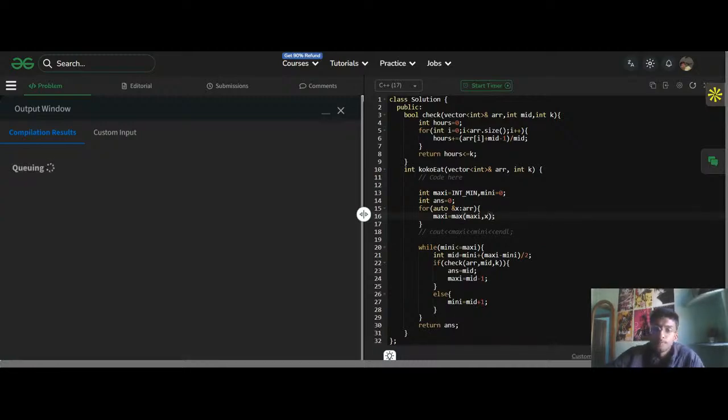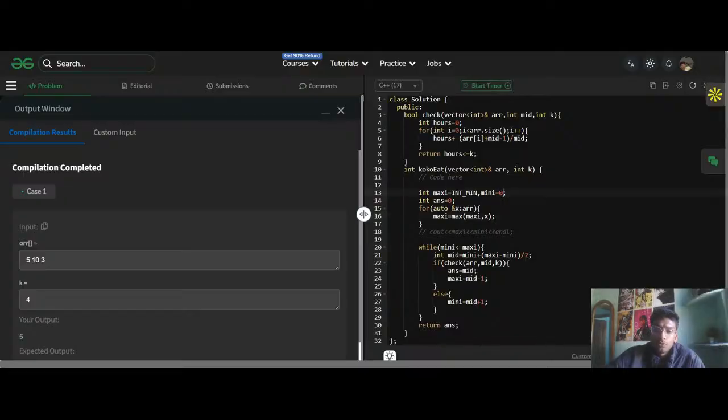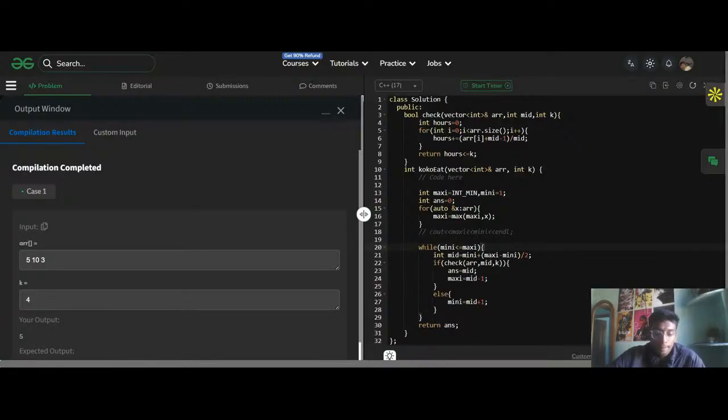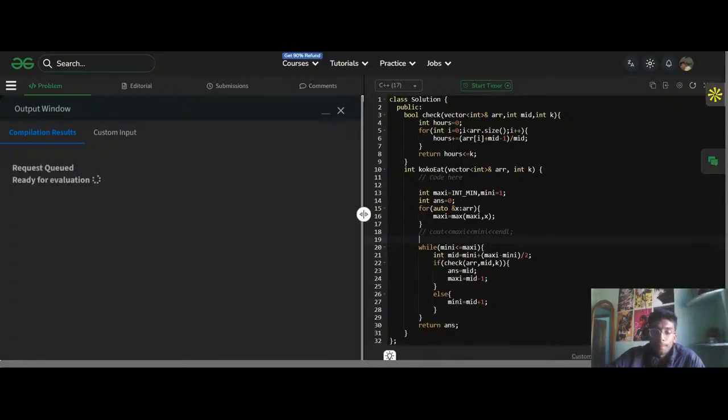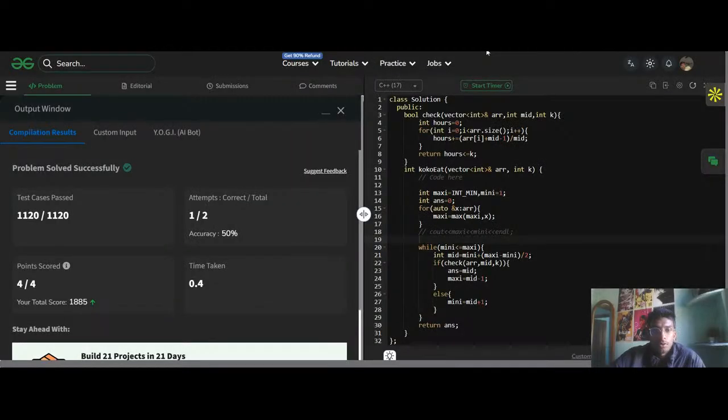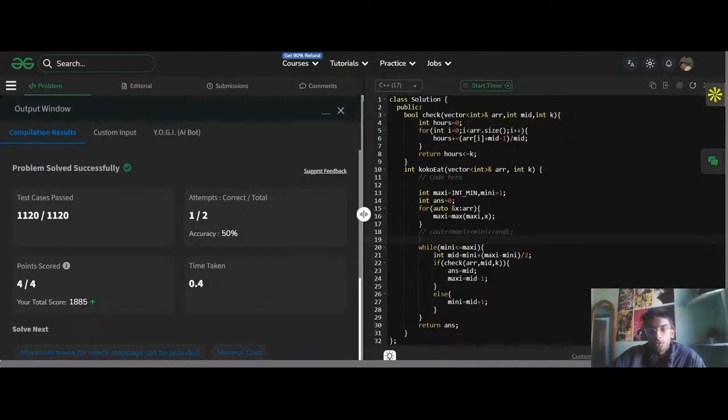Now let's see. 0 or 1 we can take. Okay. It is working fine, I guess. Yeah. Let's submit this code and see. Yeah. Passed all test cases. So okay. Thank you so much for watching.